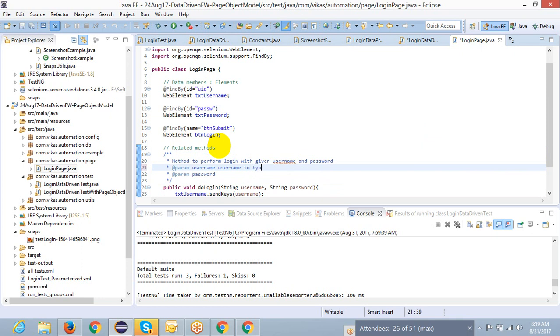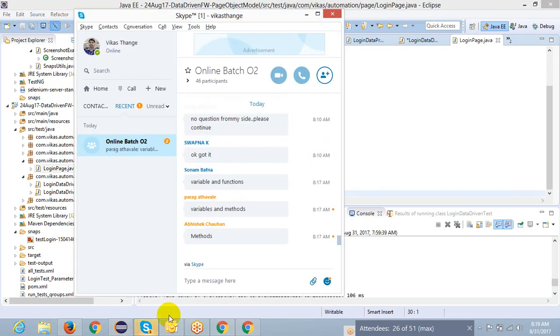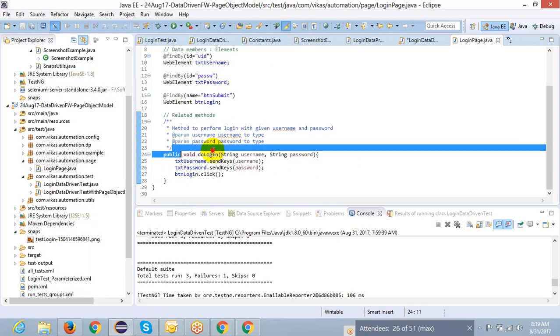Username to type, password to type, and it is not returning anything, it returns void. So I have a doLogin method. Now the login page is done.